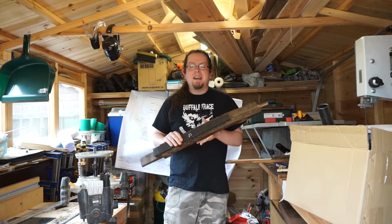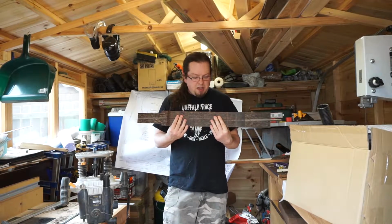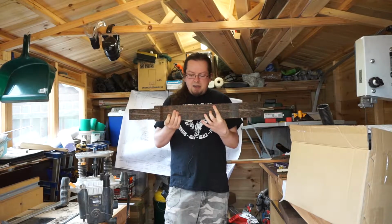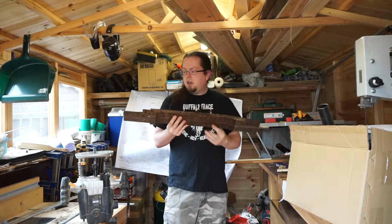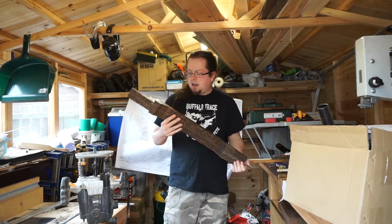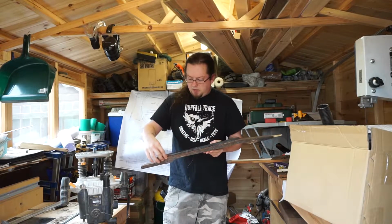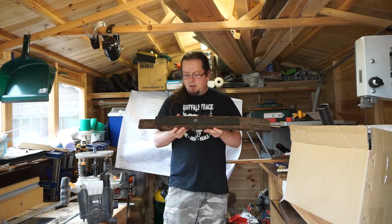So we'll see. Last time you saw me glue my fretboard down to the neck blank and it went okay. We had a few little hitches, but I think we're going to pull through just fine. Today I'd actually like to try and take the excess off the edge of the main run of the fretboard to get it down to the usual width.